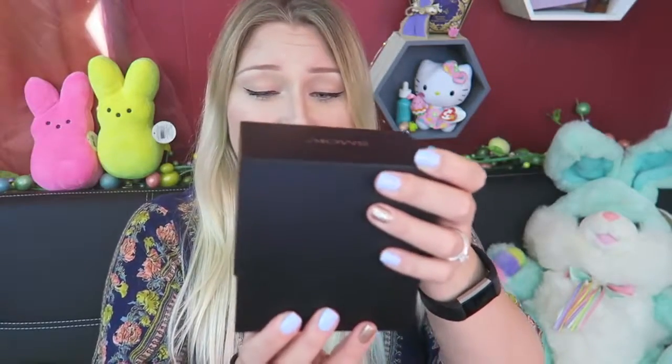So here it is. This takes 4 18650 batteries. They're sold separately, but it also can do 2. There's a do not eat packet in here. Don't eat that. Here's the mod. It's relatively big, kind of like the size of the Wismic Rouleau. Underneath that, you have all the goodies.